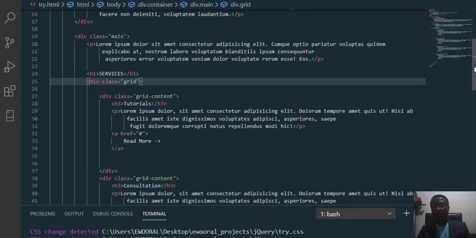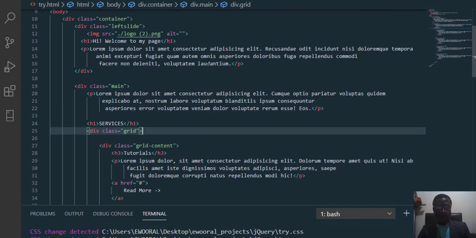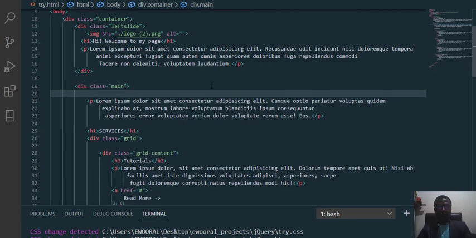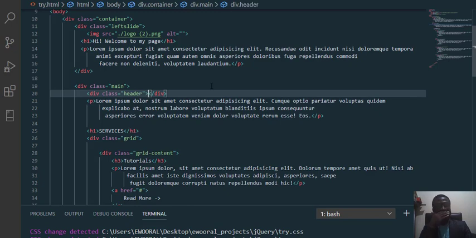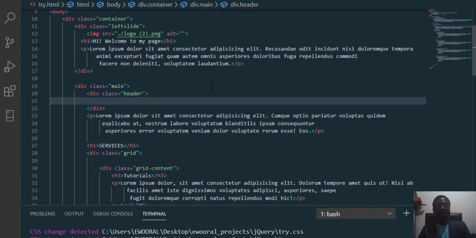All right, so let's create a header here. So create a header tag, and create some anchor tags.